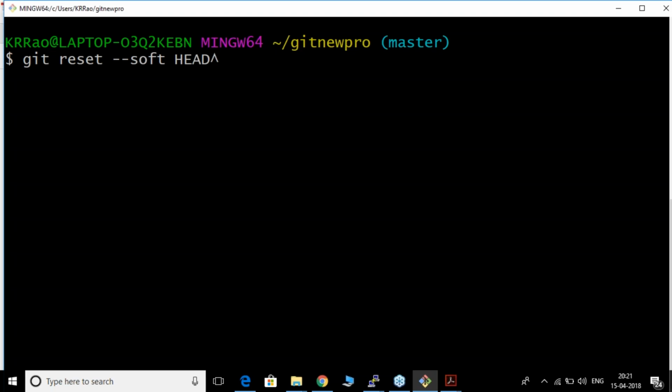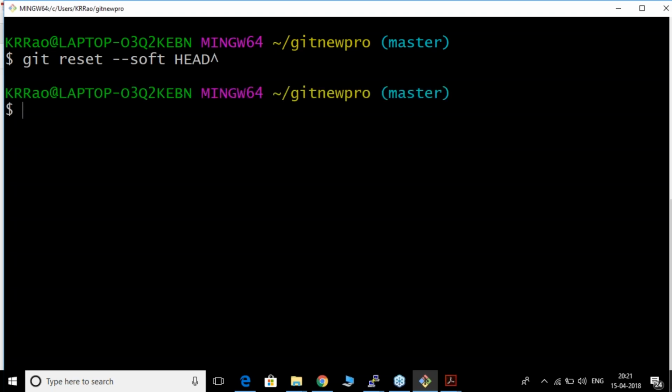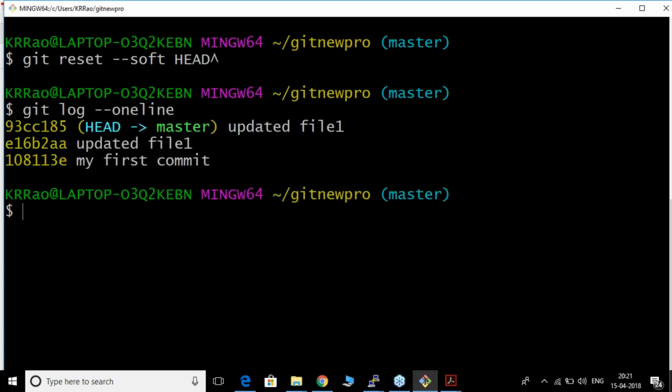Let me do this. Now, if you look at git log --oneline, previously how many commits were there? Three only, right?